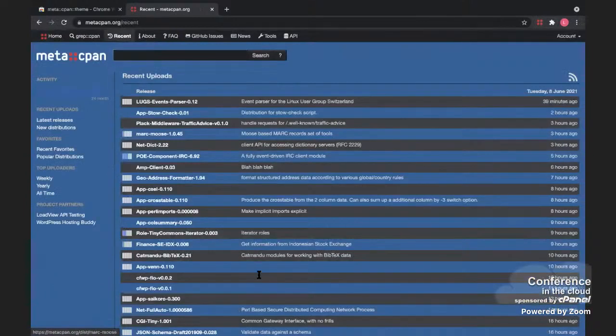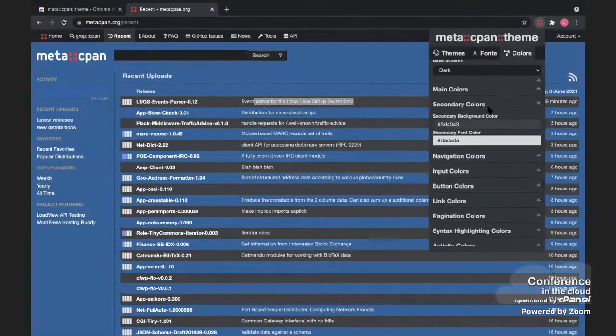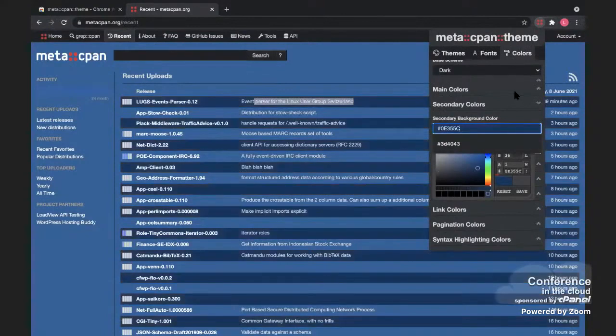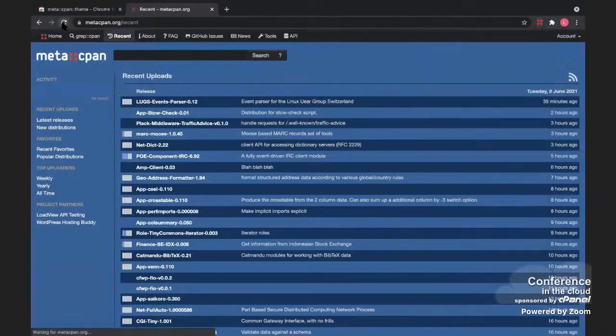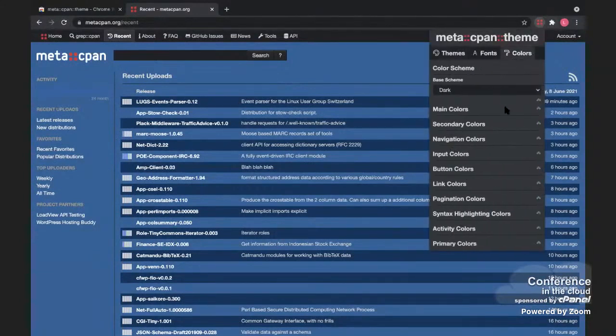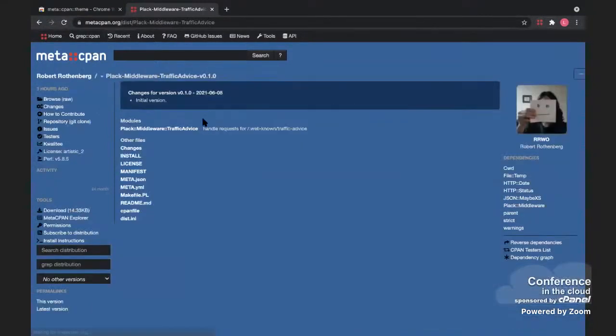But maybe as we go through some pages, we might need to customize some other features. So like here, the secondary color I don't like too much, so we can change that to a darker blue, like so. And if I hit save, this is now persistent. So when I refresh, this will save each time. There's lots of colors you can change here. I'm not going to go into all of them because it would take quite some time. I'll just jump through them quickly. Like you can change the navigation, the side navigation colors, the input, buttons, links, pagination, and syntax highlighting, which I'll go into because that's interesting, I guess.